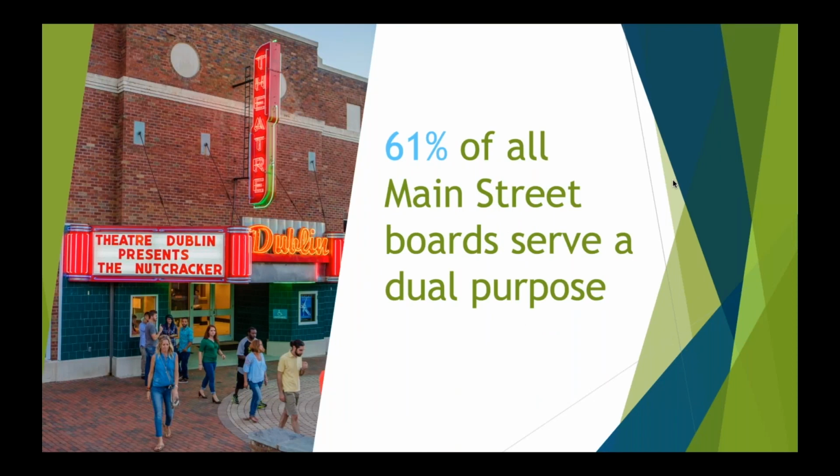61% of all Main Street boards serve a dual purpose. Again, this is where I was kind of going with, we've seen that change with downtown development authorities and more people being contract employees of the DDAs. So 61%, again, serving that dual purpose. This has changed by 15% over the past 5 years. So we've seen a major shift from Main Street programs just being a Main Street only board to being a board that does multiple things.